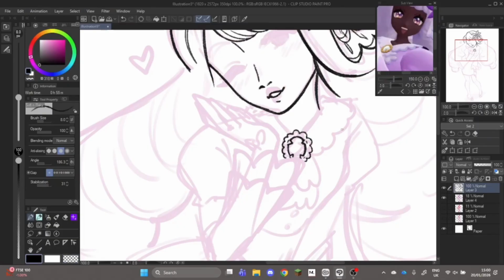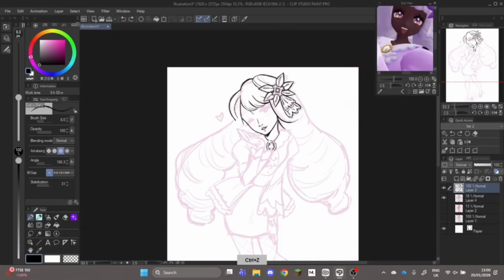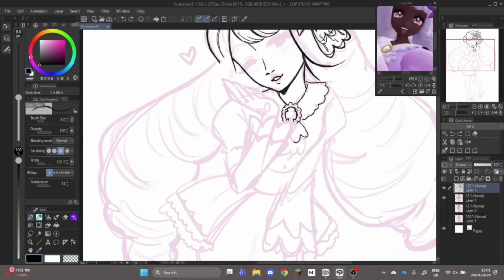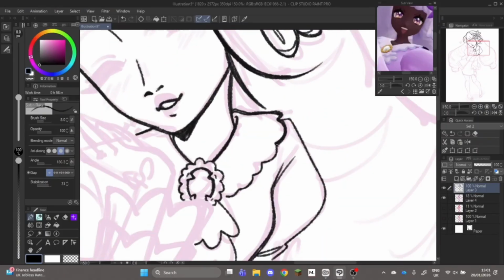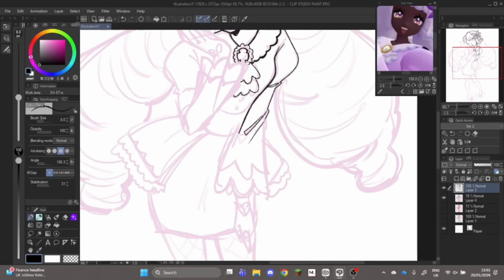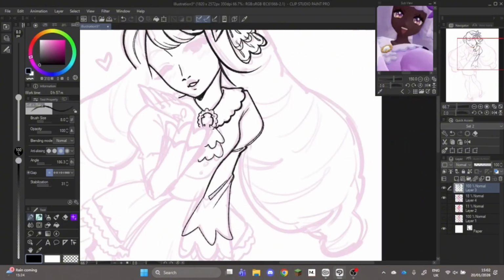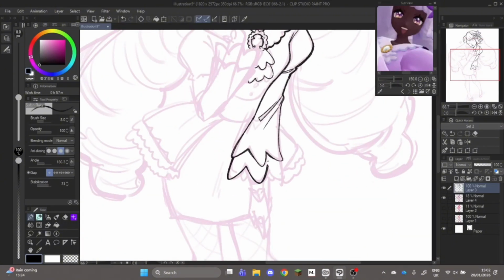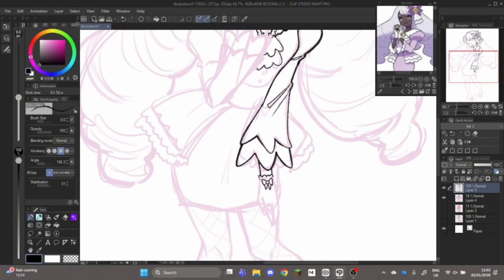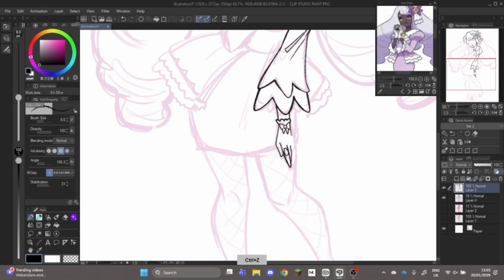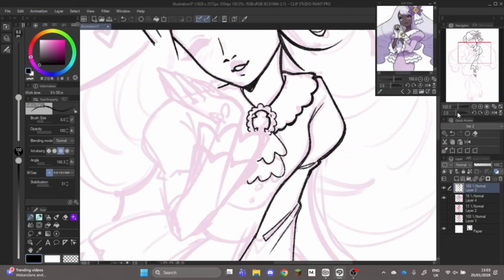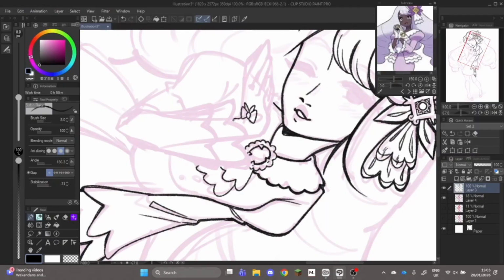So it's a lot of ebb and flow and trying to figure it out, especially with something as stylized as Pokemon. I just love drawing Pokemon and Pokemon characters, but it is certainly a challenge trying to stylize it while also keeping the Pokemon-ness of it, but also your own take. It's a whole thing. It's a headache.